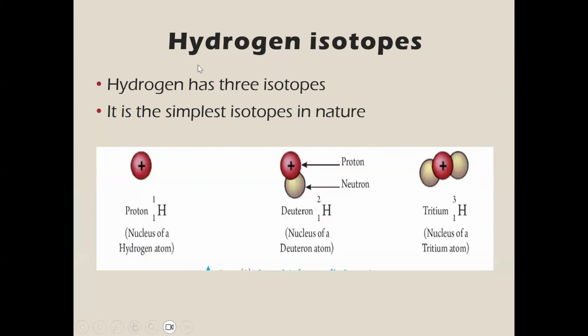An example of isotopes is hydrogen. Hydrogen exists in nature in 3 isotopes. Hydrogen 1, the normal hydrogen, has 1 proton and 1 electron and 0 neutrons. Deuterium is an isotope of hydrogen with 1 neutron, so the mass number is 2. And tritium is another isotope of hydrogen with a mass number of 3, which has 2 neutrons. So these are 3 isotopes of hydrogen that exist in nature. Each one of them has different physical properties, but chemically they behave like each other.